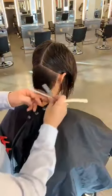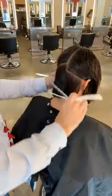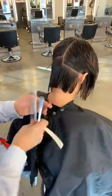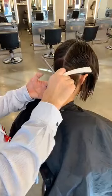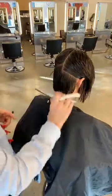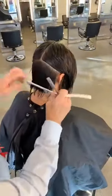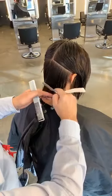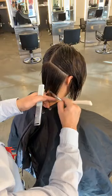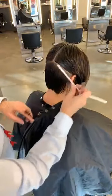Notice I use the wide tooth of the comb to comb the hair from side to side. That just enables the hair to sit in a little bit better. So the flat of the blade. I rotated the blade around a little to get to the flat. Because as we start, we've got the line in now. I want to put a little bit of texture into the hair. And again, I think I'll introduce scissor into this hair also. There'll be some scissor work later. She does want to grow her hair, but really what she wants to do before she grows it is square the hairstyle up a little, so that it's got a punchier shape. It'll be better for the features of her face.